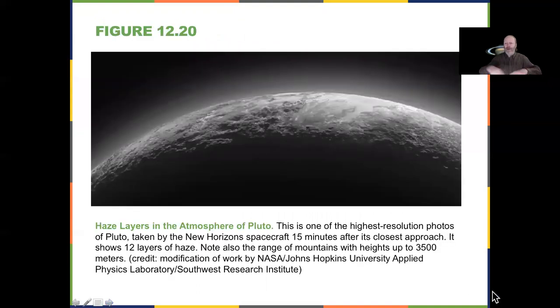Because Pluto goes so far away from the sun and then back again, it's not in a nearly circular orbit around the sun in the same way as the other planets. That means when winter comes on Pluto, it lasts 150 years. And when winter comes, all these atmospheric things that you're seeing here freeze and fall to the ground. So we wouldn't see the atmosphere for another 150 years if we didn't get there before winter started. And winter is starting right now.